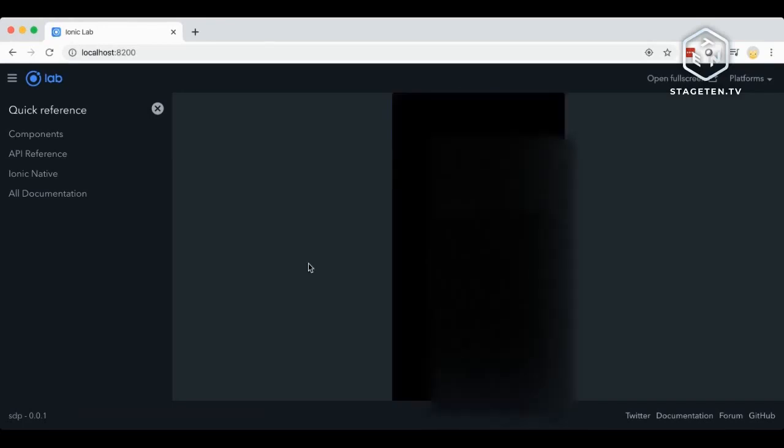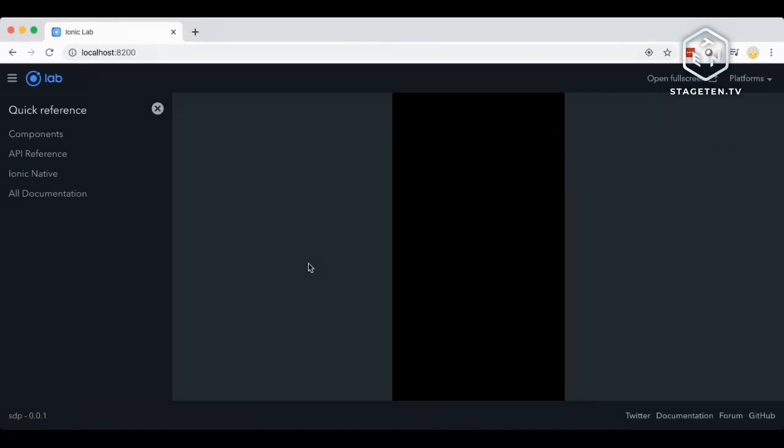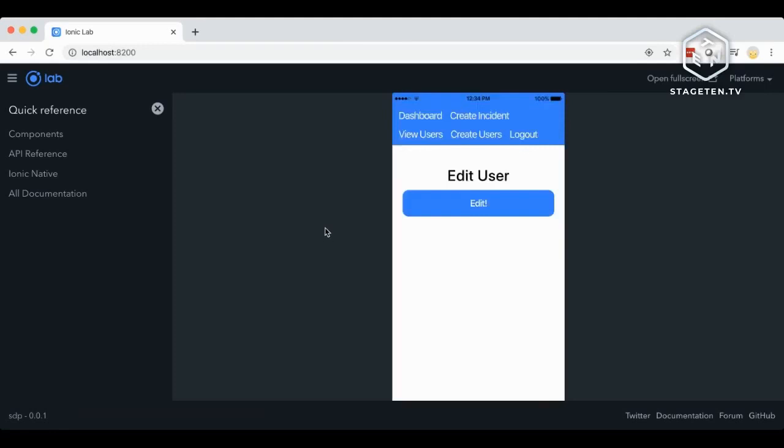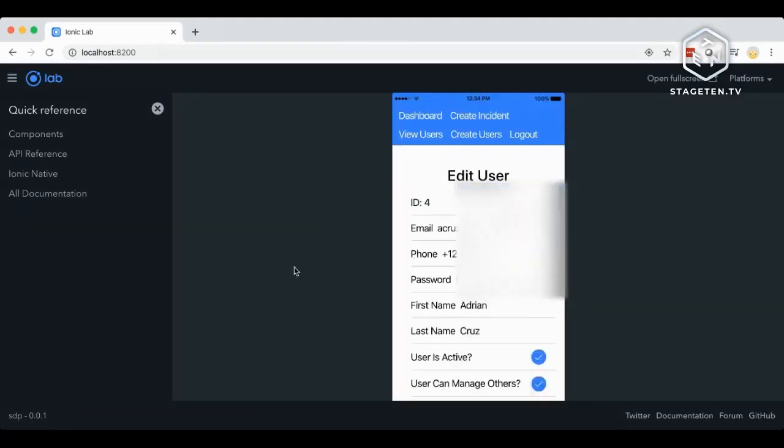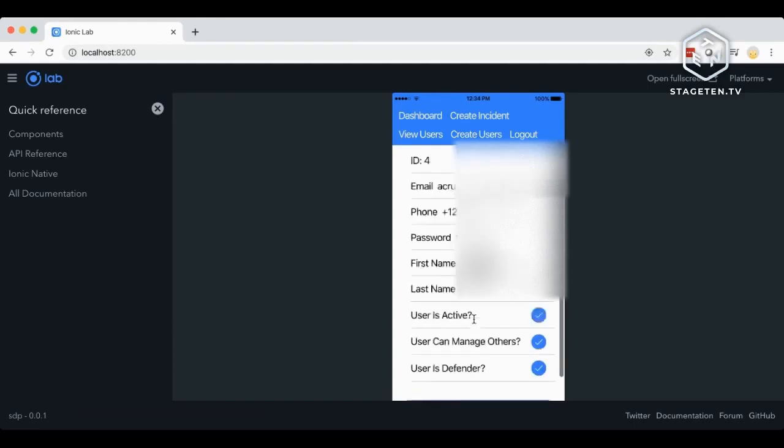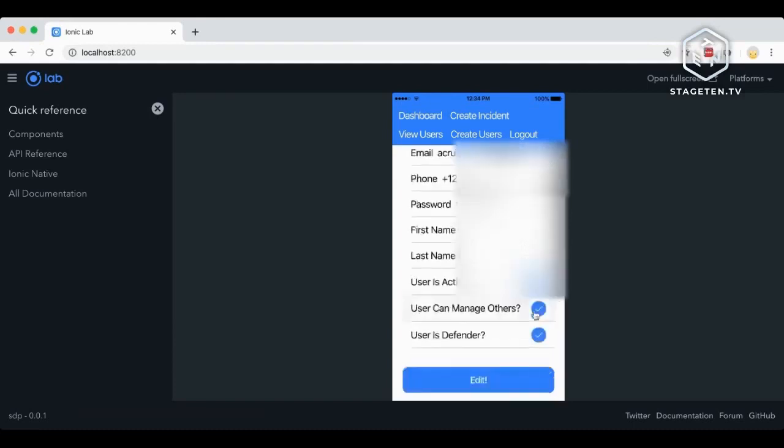Once you click the user's ID, you'll be taken to the Edit Users page, and once you are on this page, it is the same concept as the Edit Incident page, and you are able to change any information that you might need to with the user and edit it and allow that user to be seen on the View Users page once again.